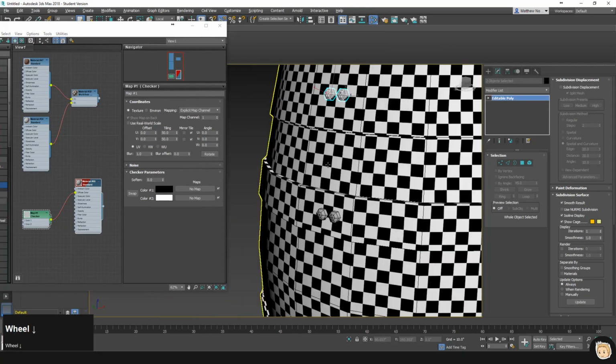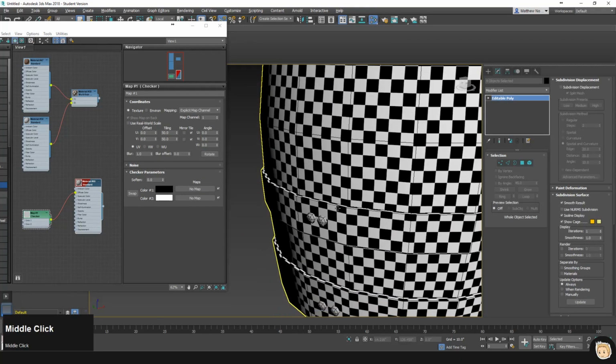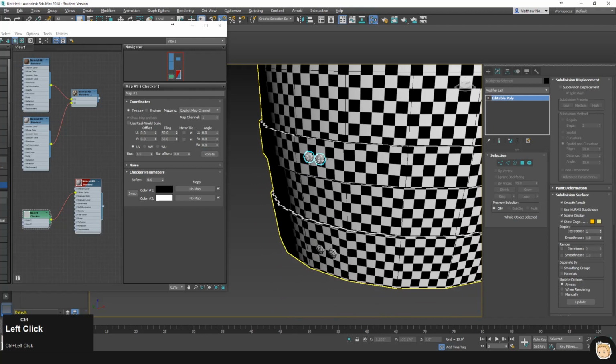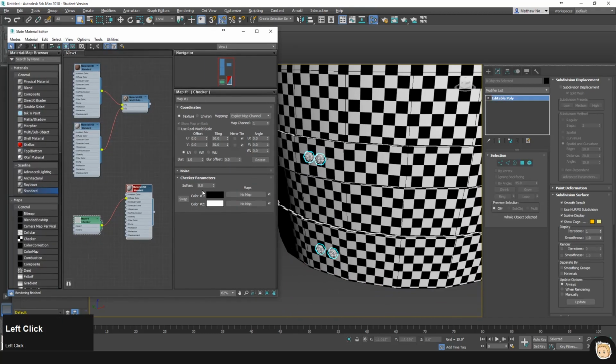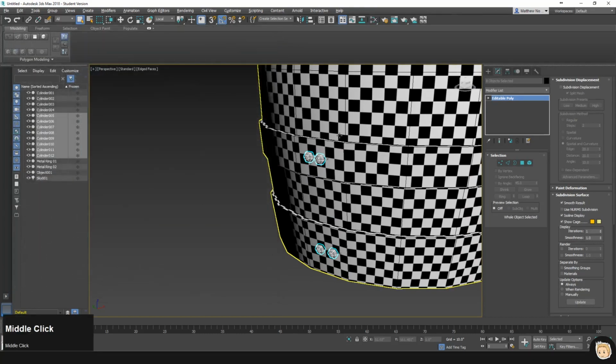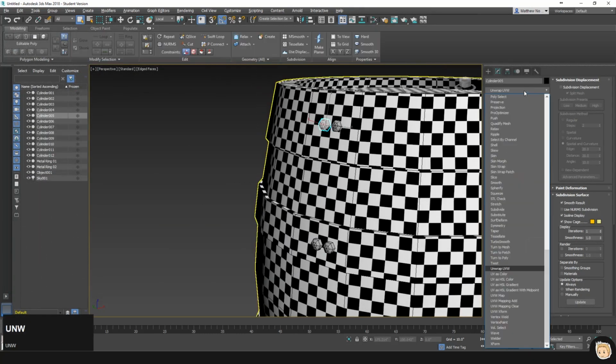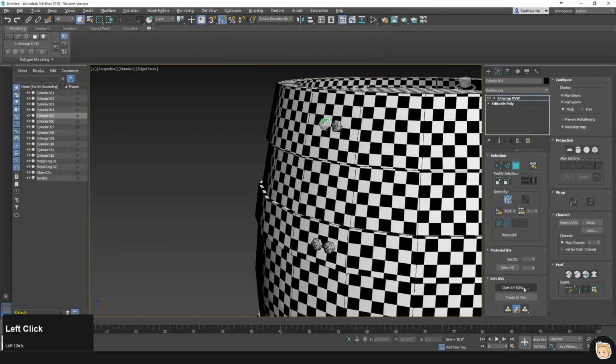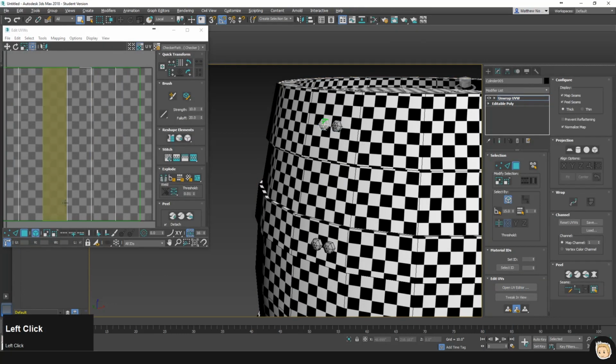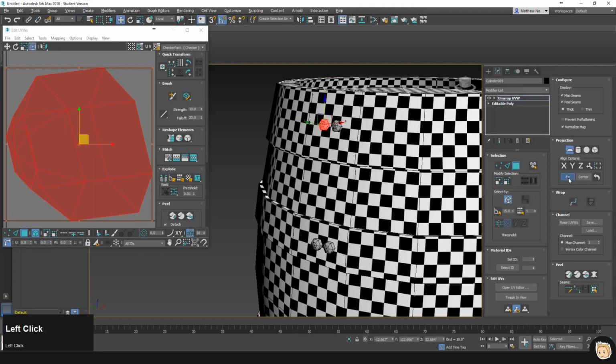If I apply my checker pattern now to these little rivets, and zoom in and have a look at what's going on with these, I'm just going to do planar, and best alignment. There we go.